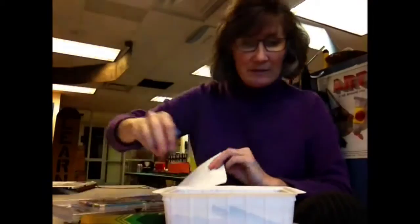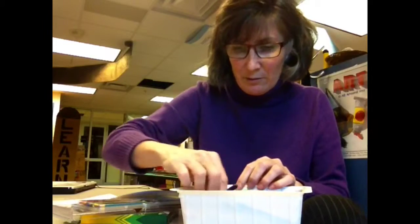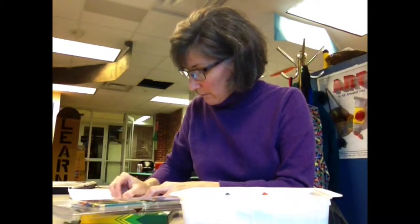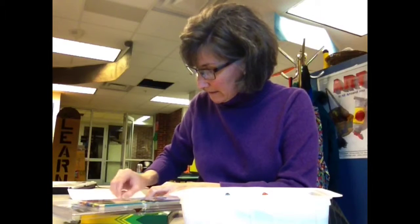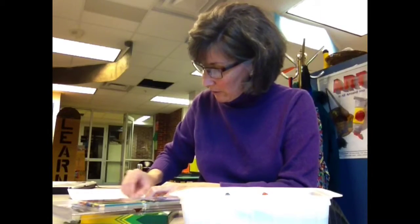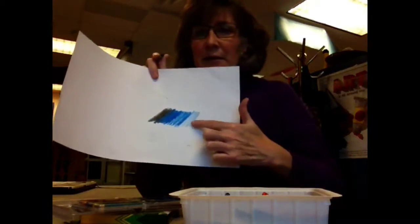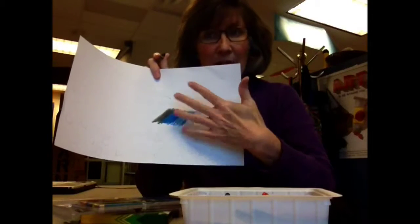What you might not realize is that on top of that you could blend some black. If I were to add some pressure with black on top of that blue, it makes that blue appear to be even darker. So now I've got light blue, medium blue, dark blue, and then really dark blue — and with that I can do some pretty cool effects.